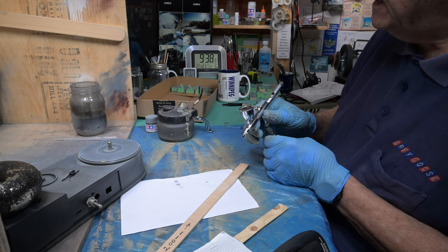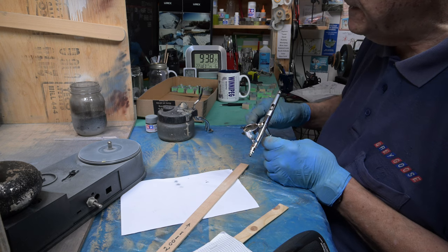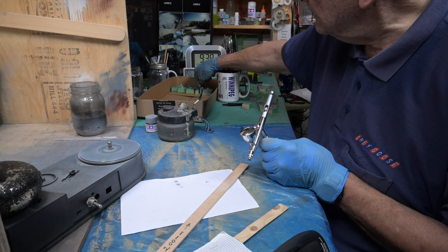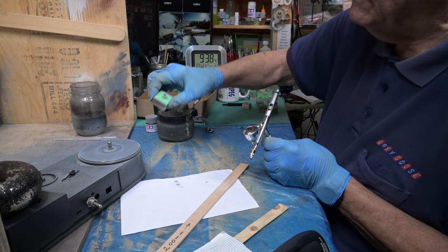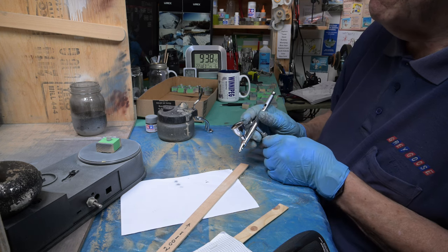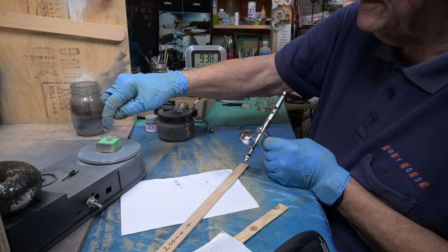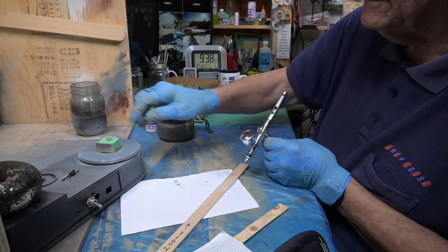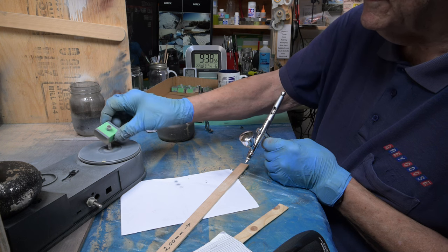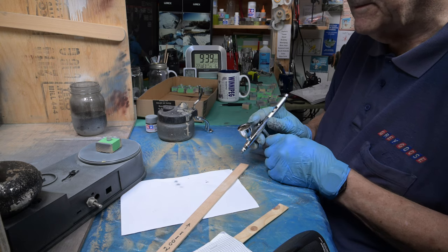Okay, I'm just going to clean up here and do a color change, and then we'll do our gun tubs over here, or whatever they are. They're going to be 19, because the devices that go plug down inside them are the 66, so I want the contrast, right? And I want the gun tubs to match up with what they're going to be mounted on. So, okay, bear with me.